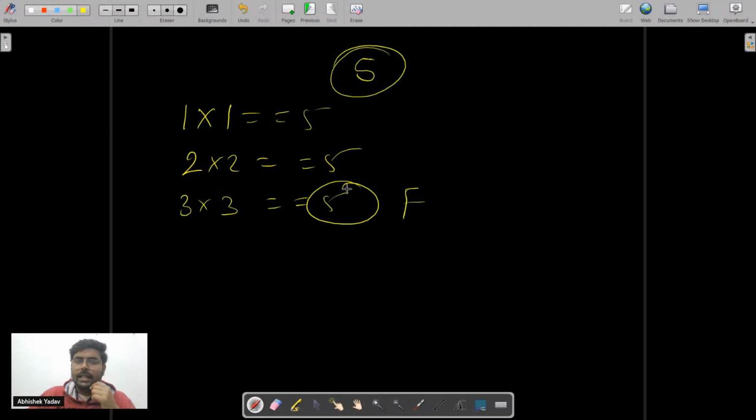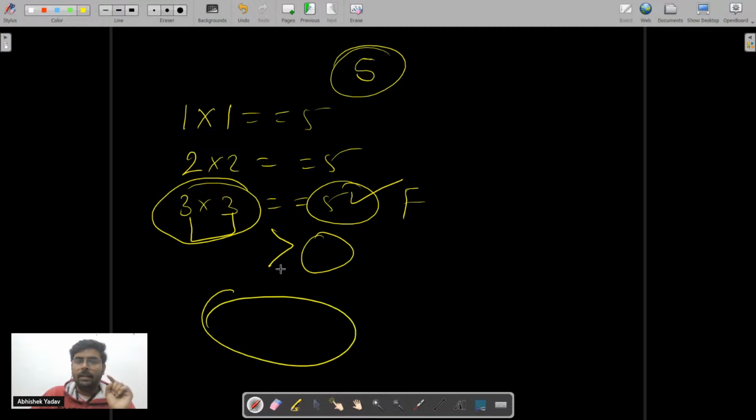No. So here you can see you are getting a number that is greater than the original number, right? The moment you are getting the result greater than the original number, you will say, hey, I am having a number that is not a perfect square here, right? So how can I write a condition here?